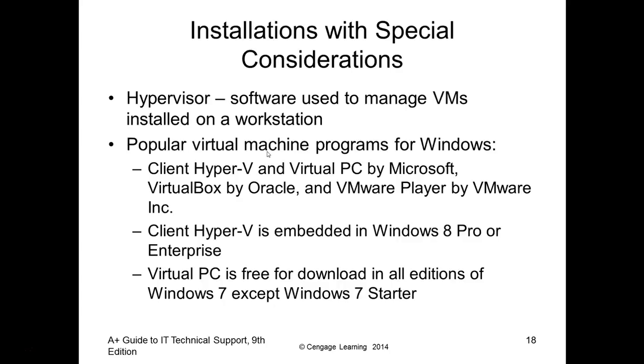Okay, so a couple different types of virtualization. Hyper-V or hypervisor. Okay, this is basically software that runs and manages virtual machines on a workstation. You see this on servers, on workstation machines or client machines. Basically, it's just like it sounds. It manages all the virtual machines on a computer. Okay, so a couple different virtual machine programs that are available. You've got Client Hyper-V, Virtual PC by Microsoft.